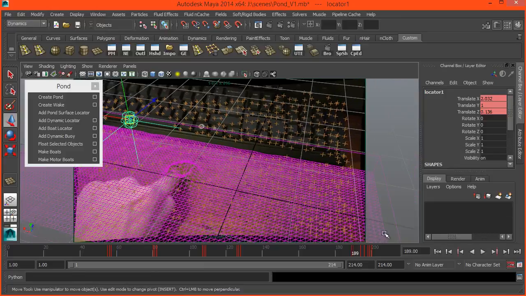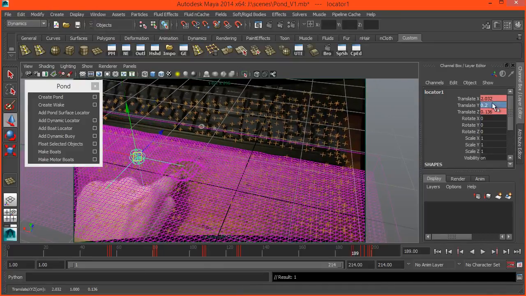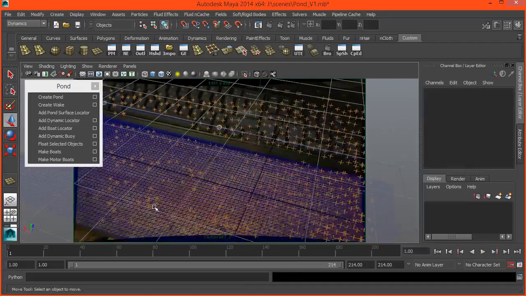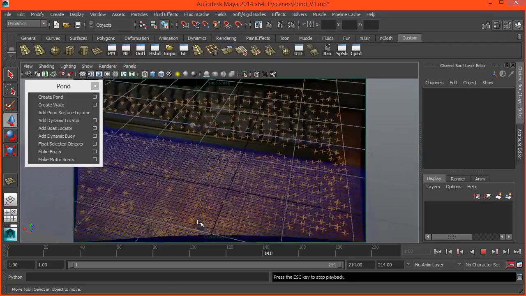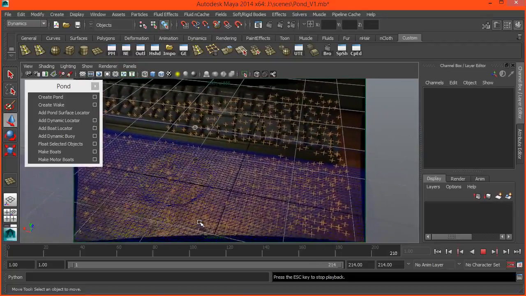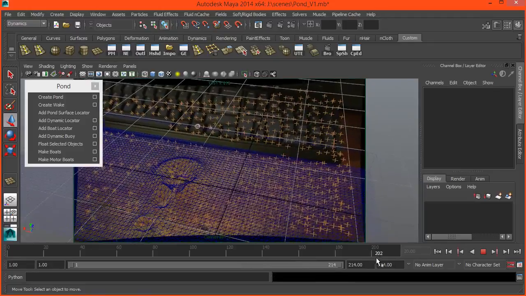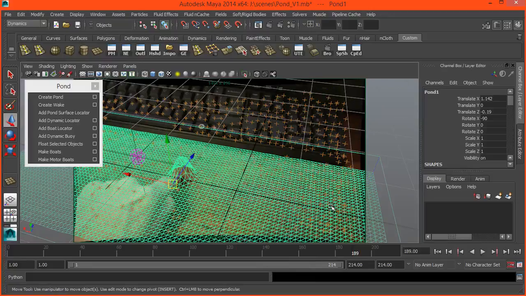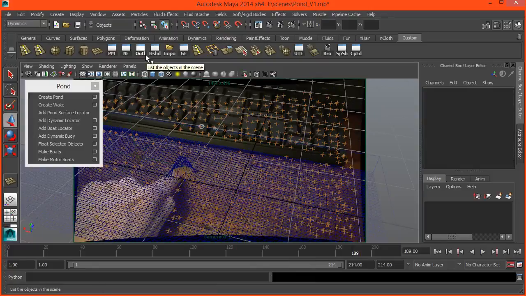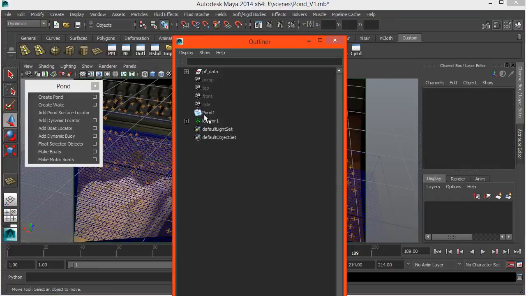So if we go to the channel box editor, you can see that it starts at a Y value of 1. Let's make it lower at a value of maybe 0.2 and just hope that that's actually high enough to not cause a wake on its own beforehand. And let's restart the playback and just see. Okay, that still was quite high. So now what we will do is maybe just keyframe the power of this wake on that first frame, or on the first few frames, so that it's not so intense.